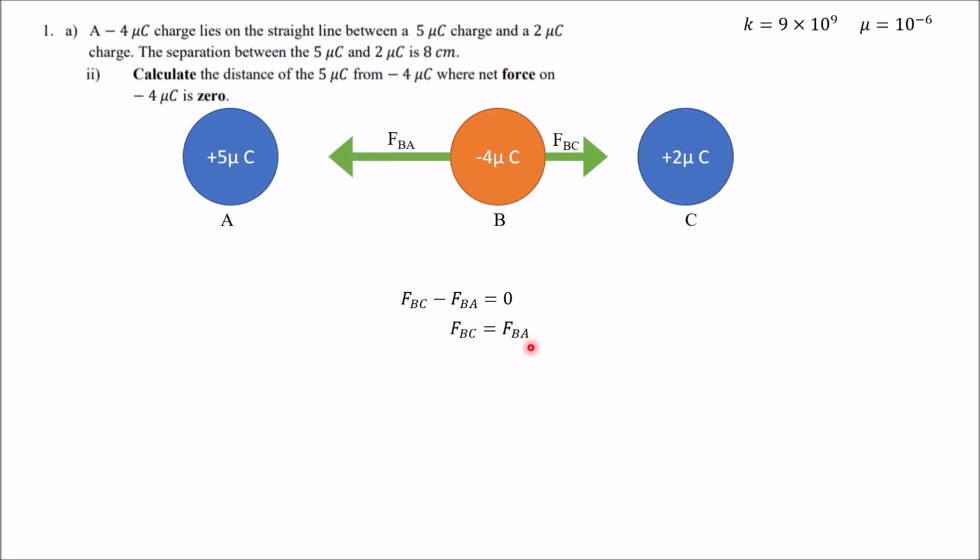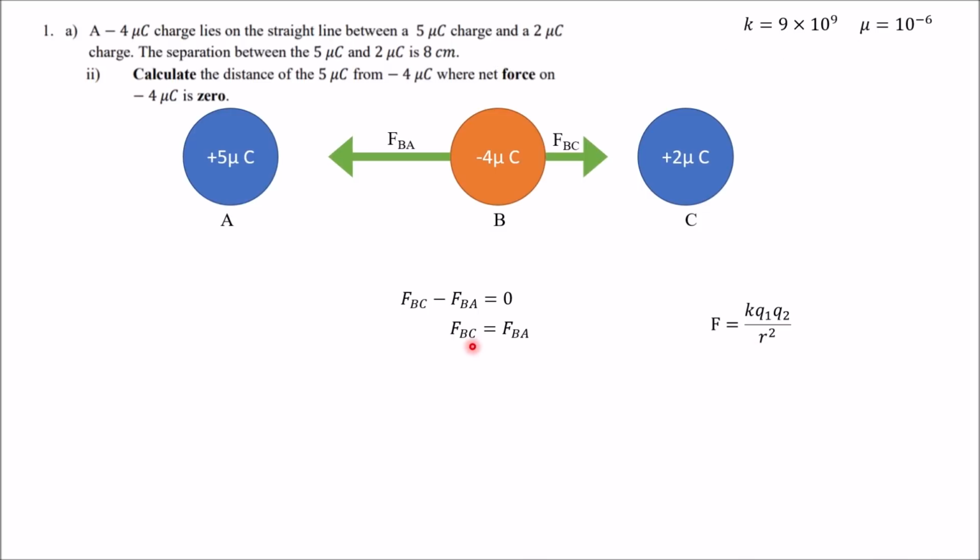So move it to the other side, and then now we want to find the equation for the force. So the equation for force is equal to K Q1 Q2 over R squared, where R means the distance between Q1 and Q2, so the distance between the two charges. So if you want to calculate the FBC, we have to know the distance, and then the charge we already know, and then K is the constant. You can refer to the right upper side if you forgot about the constant and what is the value of micro.